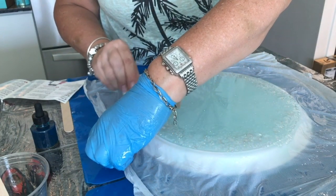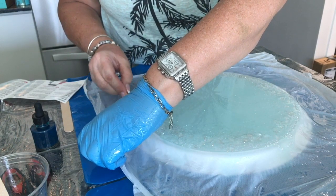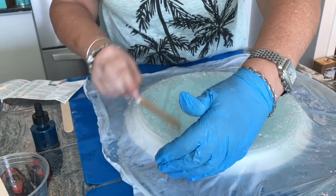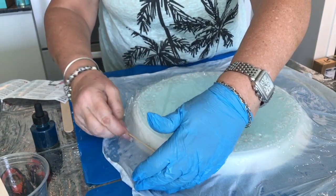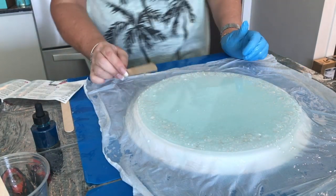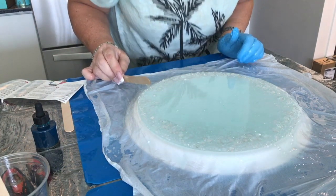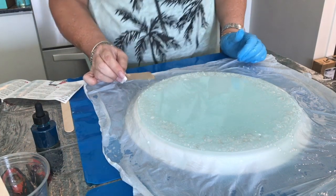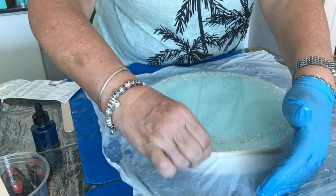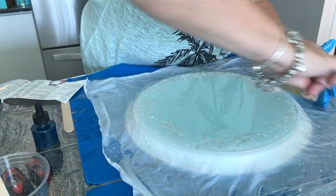So that's good to know, and I'm actually happy to find that out because this stuff is so expensive that the less I have to use to make a bowl, the happier I am. And it's actually less than a cup that I would need because I've already got, it's the wrong side, but it's like 2 ounces still left over that I didn't use. So probably, I don't know, maybe 3/4 of a cup in total would be enough.